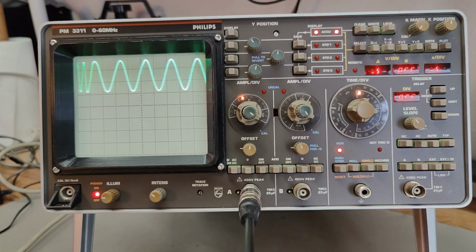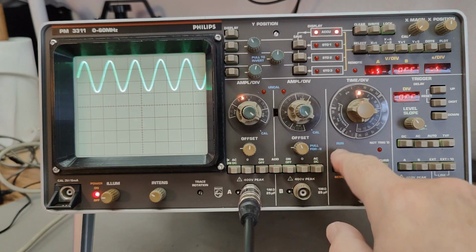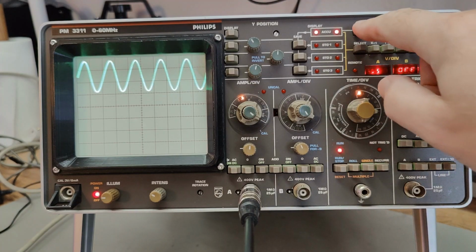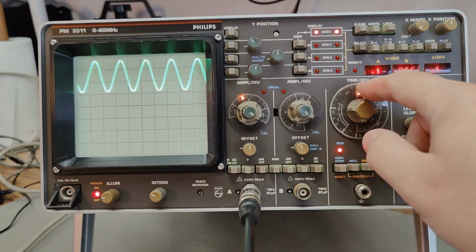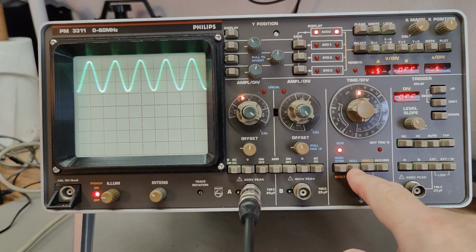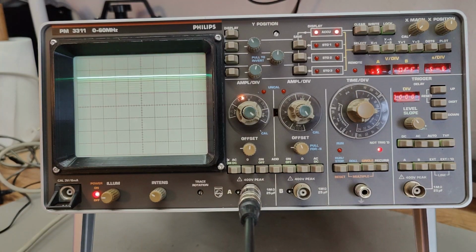When it's been running for a little while, it kind of stops like that, and then it shows that it's not running anymore. That is a little bit funny with the roll mode. You would expect that you can just hit run here and make it go again, but no, you need to clear your write and then start again. I think that is a little bit weird, isn't it? We're missing a bulb up here in the time base, so that is a little bit funny. You can also go out of roll mode and into the normal mode.